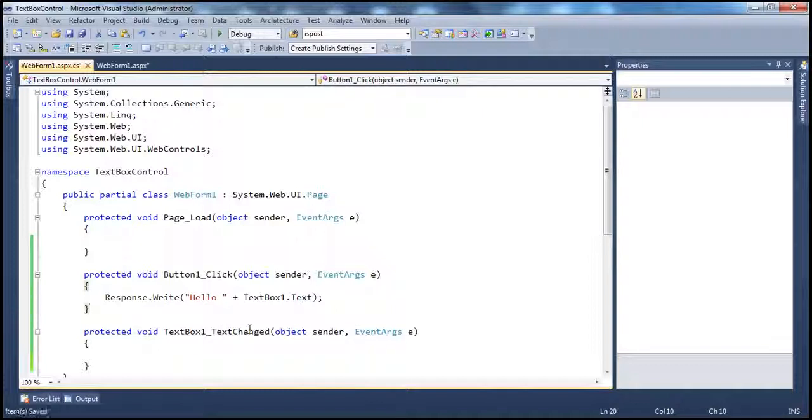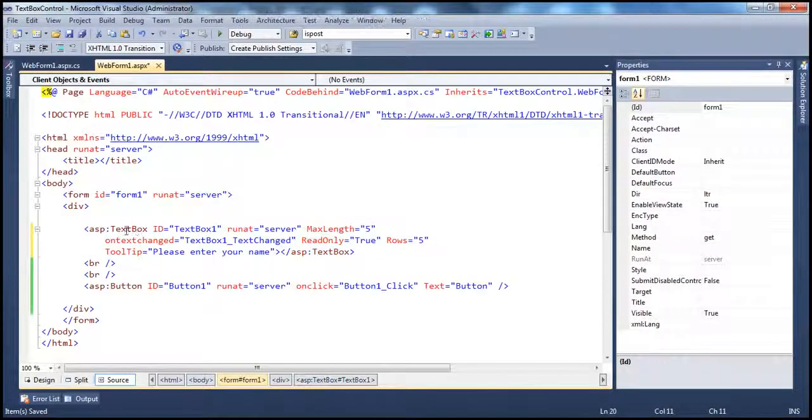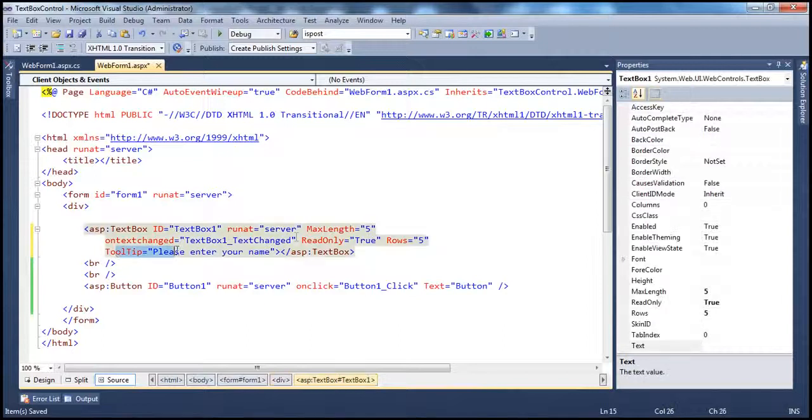Now you might be wondering how is this event handler hooked to the text changed event of the text box control. If you actually look at the HTML, this is the text box control, and if you look at this, there are the properties, tooltip, read only, whatever we have set, but there is also this event, on text changed.